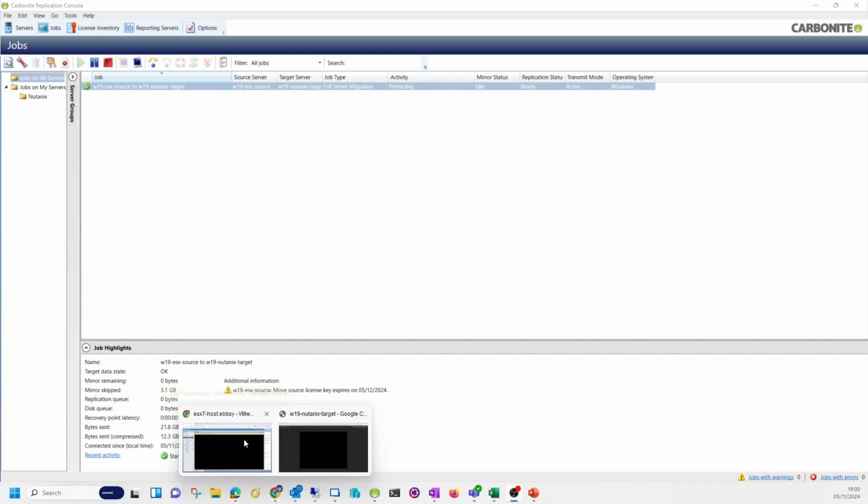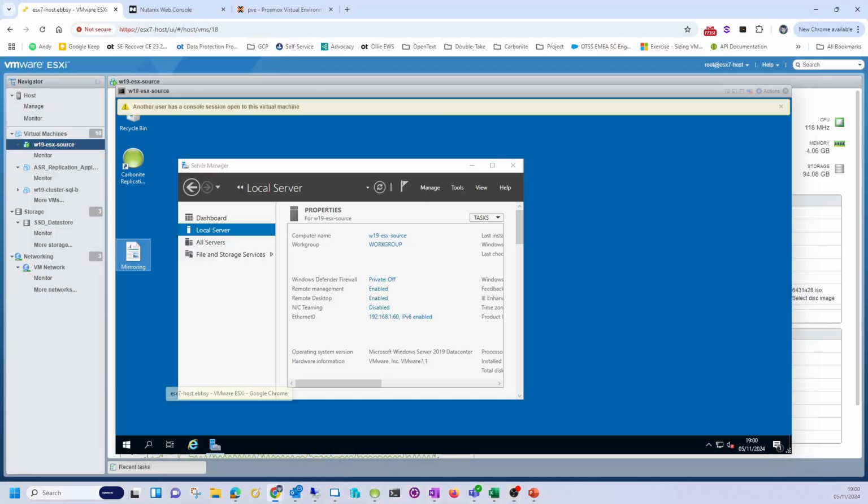We should be able to see those two machines are still active. So we've still got this machine here, so I can maybe make a change to, if I can find my mouse, there we go. If we change this to mirrored now, because we're in sync, and if I switch over to my Nutanix machine, sorry, we should find that it's disconnected because I've been logged out.